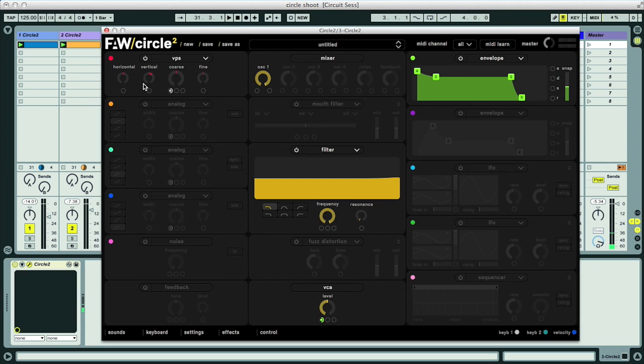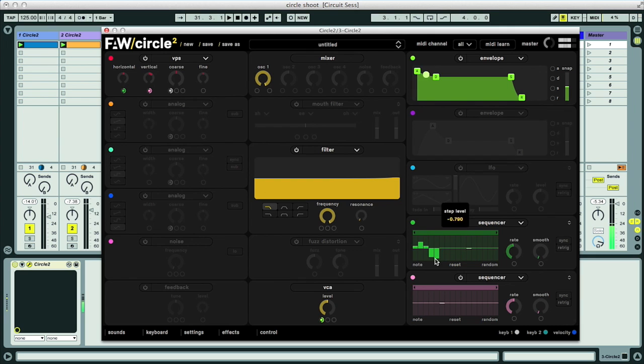So naturally, it's a good idea to modulate these controls, which you can do with envelopes or LFOs, or in this case, the sequencer. So I'll turn on these last 2 modulators and have them both set to sequencer, and then drag them over to those controls. Then if I draw in a random series of bars, you can hear we get some interesting modulation. I think I'll speed it up a bit though, and smooth it out so the jumps aren't so drastic. And maybe sync it too.